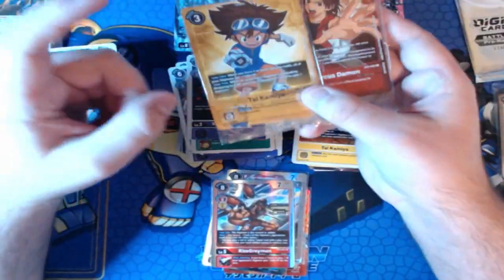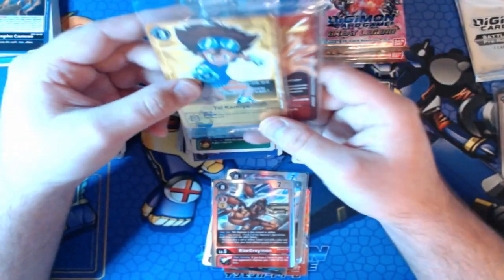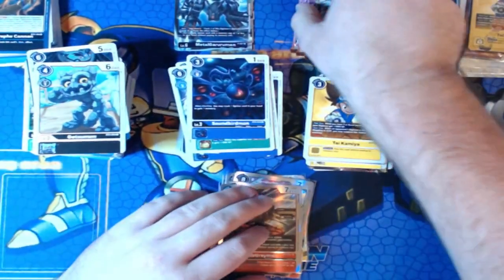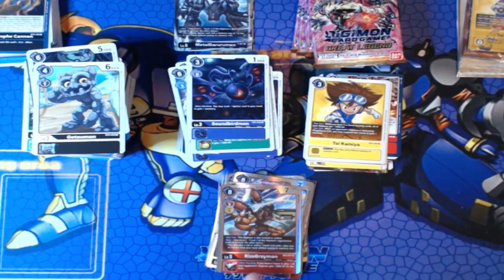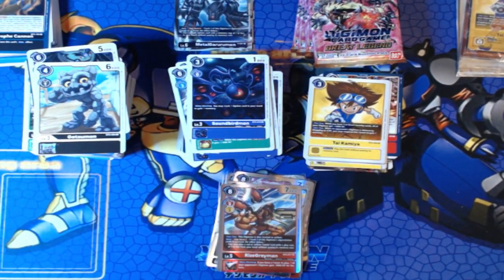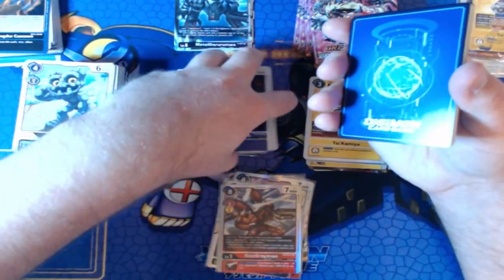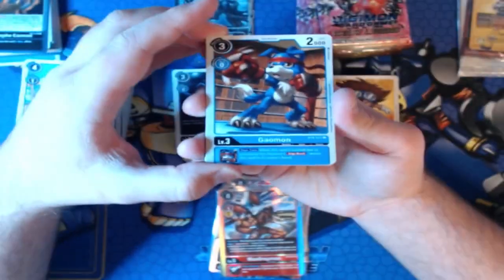Box toppers now, I have Tai, Marcus, and Thomas H. Norstein. I don't think I got any other, because I got two Marcuses. So, that's still cool. Probably be using Marcus in a Greymon deck of sorts.